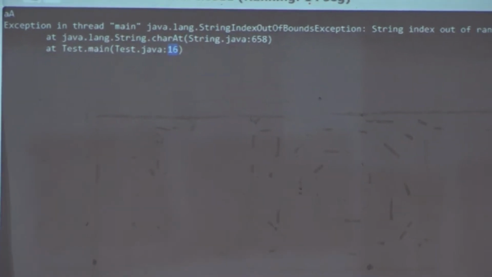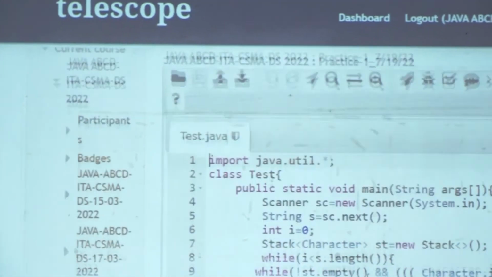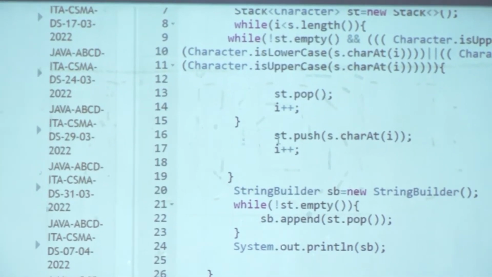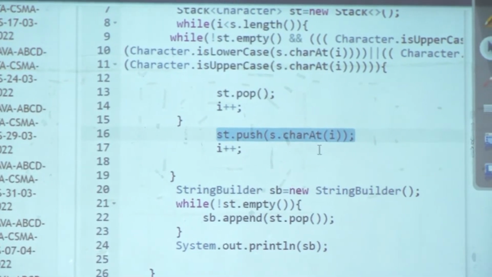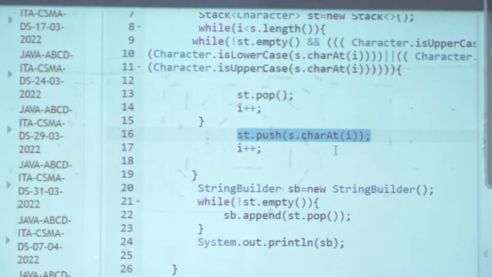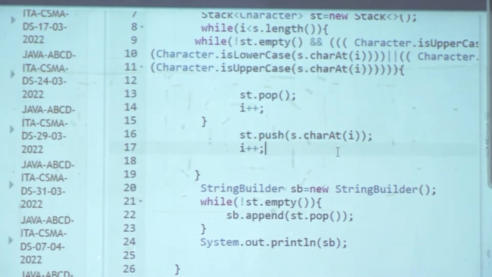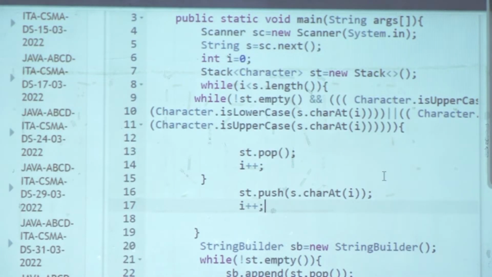Okay, let's see what's happening on line 16. Line 16, when we are pushing, s.charAt(i). Oh, that i, okay. No, i is going beyond. I think this, we should do, if that is not there, it should do this, no?